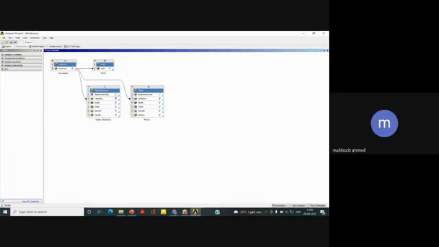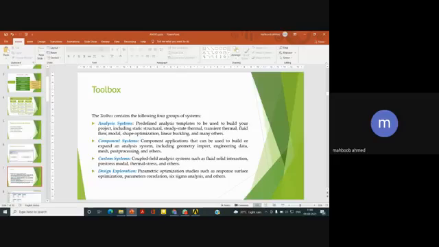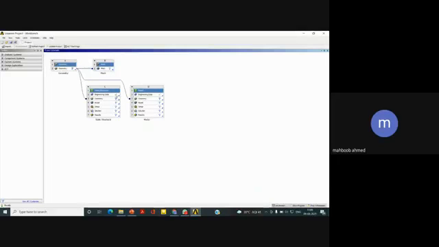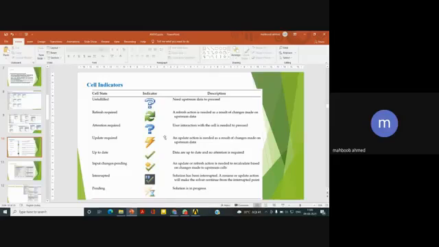For example, engineering data has a green tick, this one is an arrow, this one a question mark, and there are some other indicators also, and they have some meaning. So let's see what these indicators mean. These indicators are mentioned here.